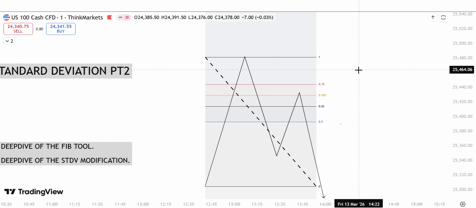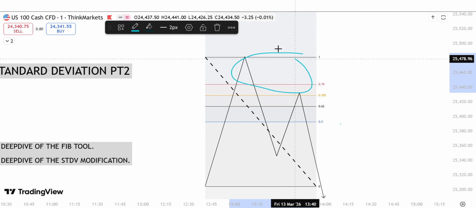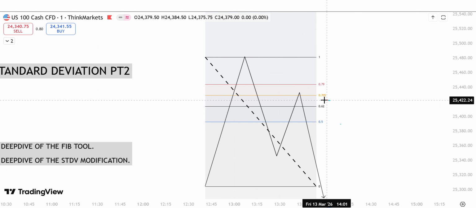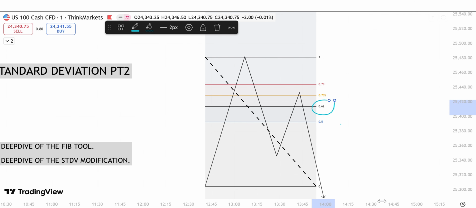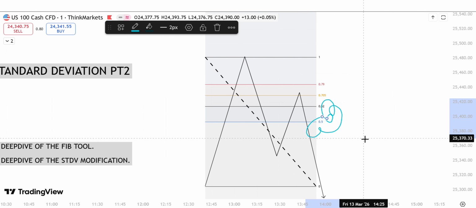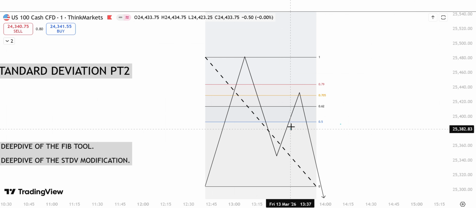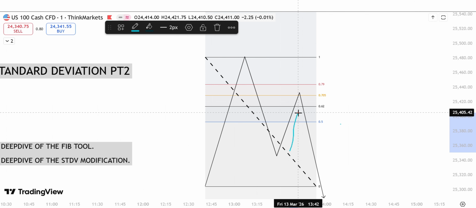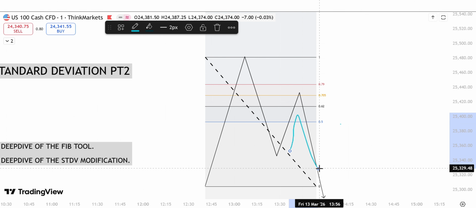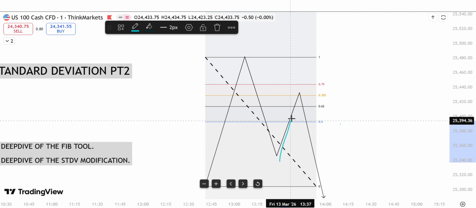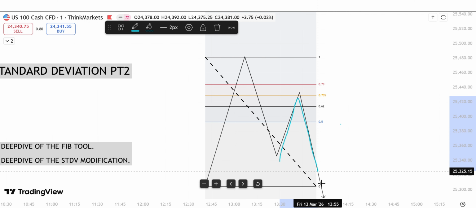Normally, in this case, if sellers are way too powerful, price doesn't even reach this area. It usually taps this one and then inverses, right? It normally does not go into the 0.5 and just stay like this. It normally doesn't do that. It normally doesn't just tap the 0.5 and go back down. That's not what it does. It normally reacts off of the 0.62 and then goes back down.